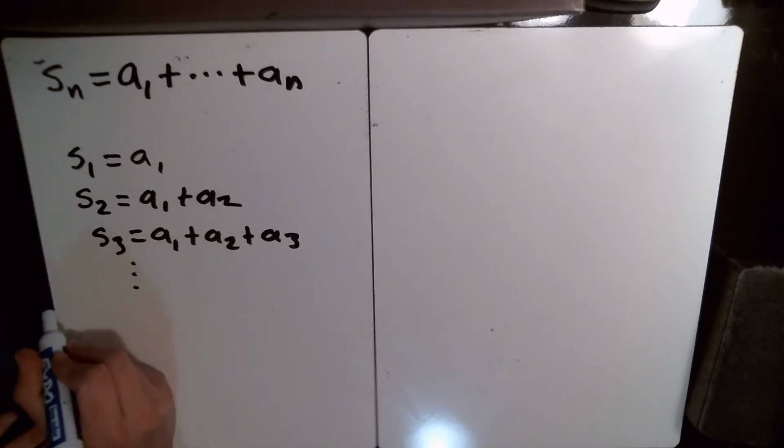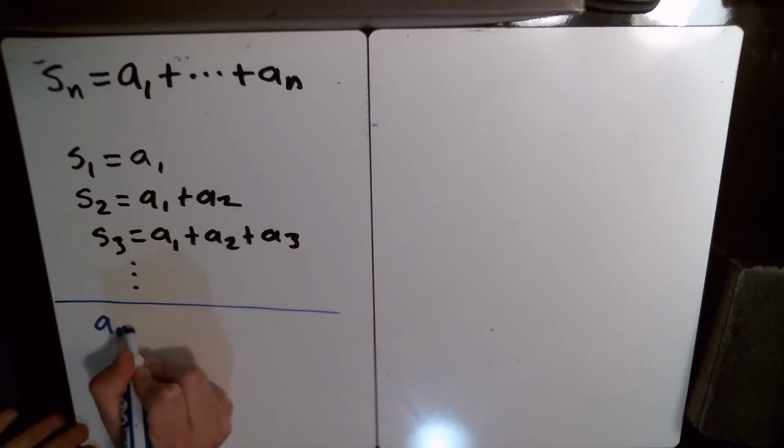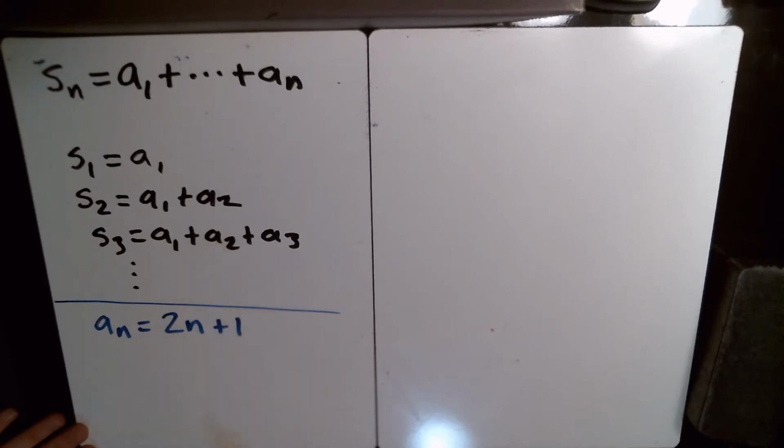We'll say that our a sub n is 2n plus 1. Okay, we'll say that this is our a sub n, and this is arithmetic because it's a linear function, right? It doesn't have any exponents on the n. It's kind of like an mx plus b form. Our standard form for it would look a little different, right? It would be like 2 times n minus 1 and then plus some other number that's the first term of the sequence. So let's just get an idea of what this looks like.